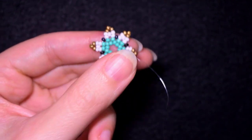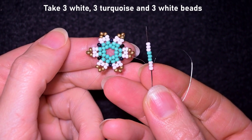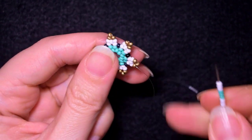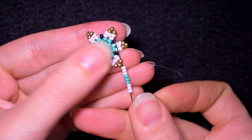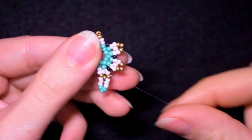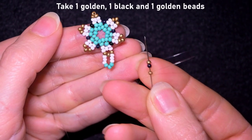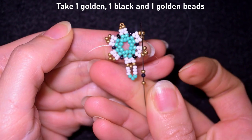Now, I'm going to pick up three white beads, three turquoise beads, and three white beads, a sequence of nine. And I'm going to skip here the top one, the one that's sticking out the most, and I'm going through the following. Okay, then I'm going to take a golden, a black, and a golden, and I'm going here in the first golden.